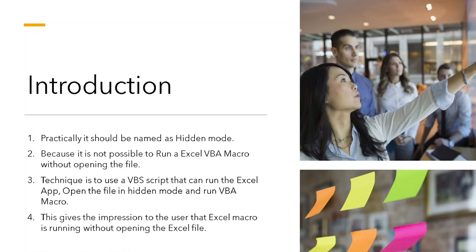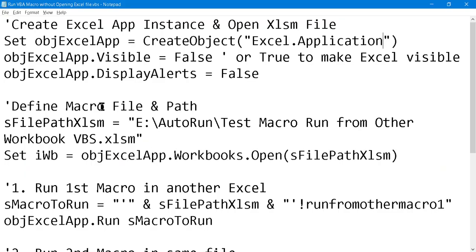Now to do this, we need a VB script which can create an instance of the Excel object, the Excel application, and then from that object it will open the file and run the macro present in the Excel file. I'll explain about the VB script. So this is a VB script. This can be typed in Notepad and then saved with the extension .vbs. If it is a VBS file, you can directly double click on the file, and the Windows system will execute the steps within it.